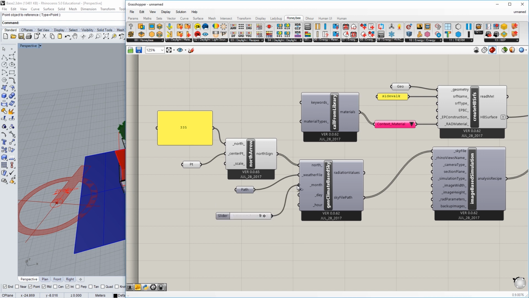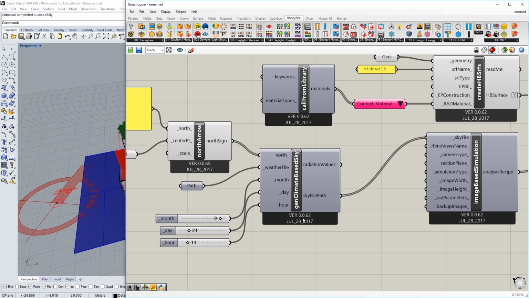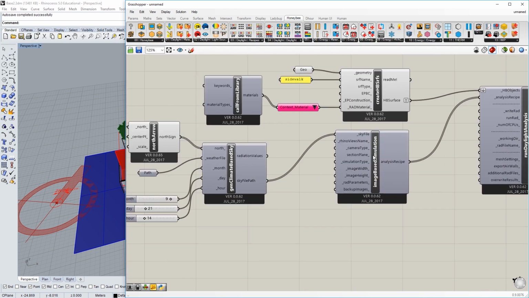So September 21, 2 p.m. There. I'll show you a more advanced way of picking the sky in class, and it's in the template file, but we'll use this for this tutorial.